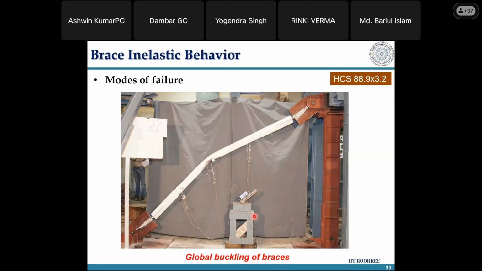You can see in this particular test that the arrangement is such that, as Dr. Narayan was saying earlier about some knife plate, this is the gusset plate, let's say, but there is a knife plate also given, so that the nonlinearity happens in this particular area and it undergoes in-plane buckling. Now coming back to the question, I remember right now many questions are coming. I only remember that BRB question.